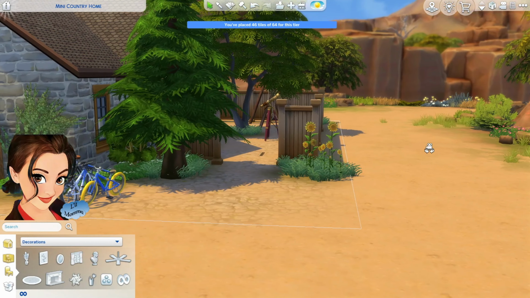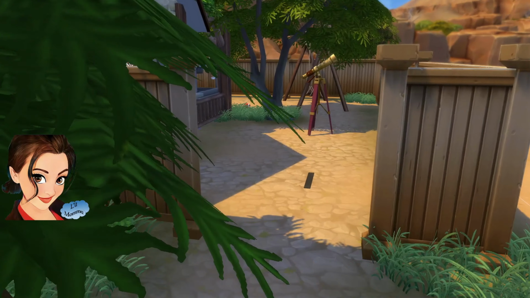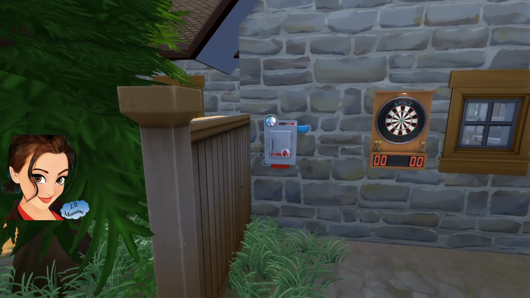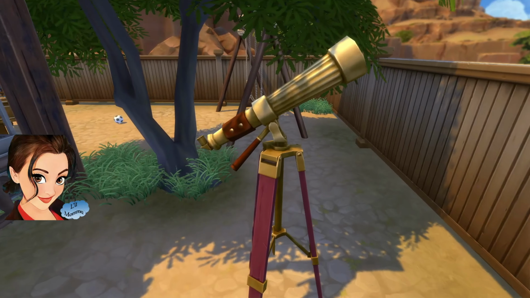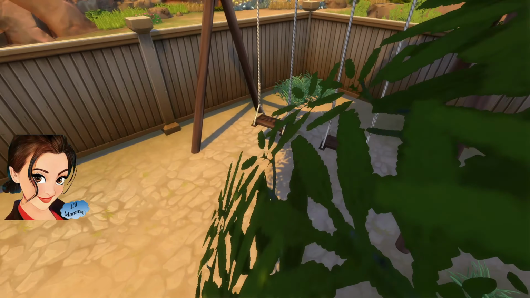Got a little bit of sunflowers over here. Backyard's pretty cool. We walk in through here and we have a dartboard, a fire system, so yay. Nice little telescope. We've got a little bit of grass because we are in Chestnut Ridge. I don't think there's a ton of grass.